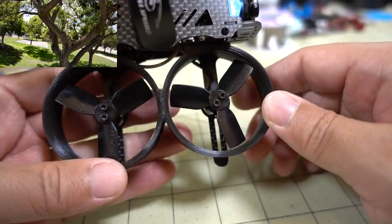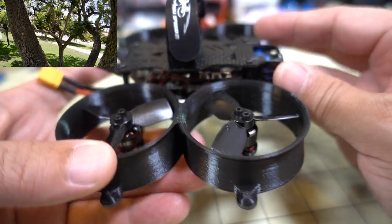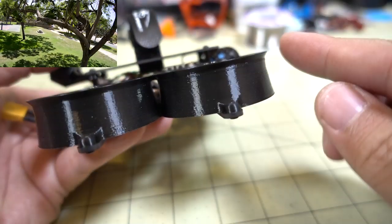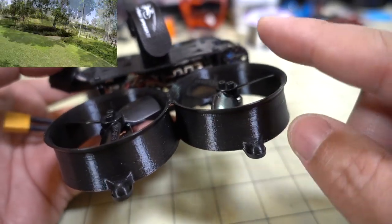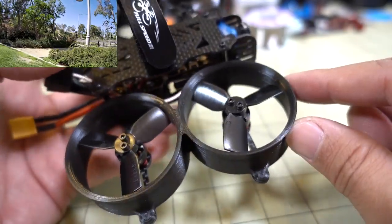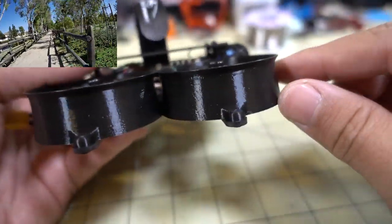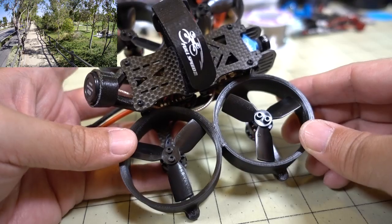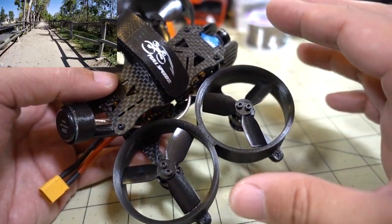Now, this is basically a 1.9-inch prop setup, so they're using the HQ 1.9x3x3 prop here, and you can see they're kind of bullnosed and run right alongside the duct, which gives it an aerodynamic effect with more thrust and also more efficiency, so you get pretty good flight time. This design is really similar to the one on the Squirt, but basically scaled down from 3-inch to 2-inch.